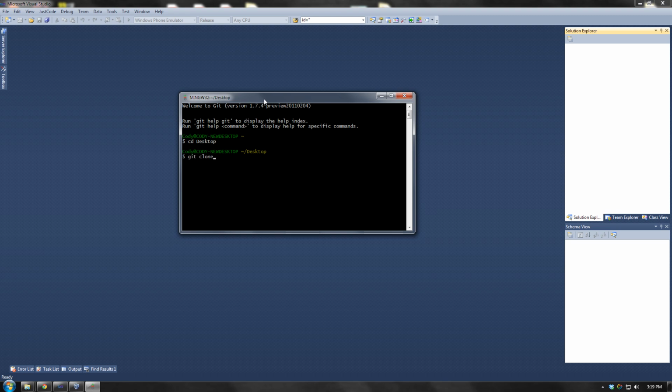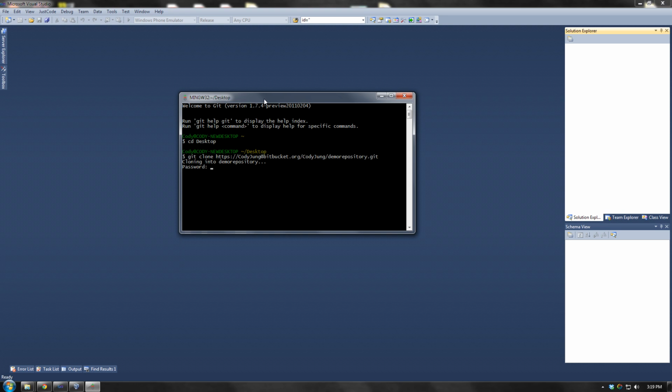So now that I'm here, I'm going to do git clone, and then we're going to type in the exact same thing that you would have typed if you were making the repository. So your username at bitbucket.org / and then the owner of the repository / the name of the repository .git.